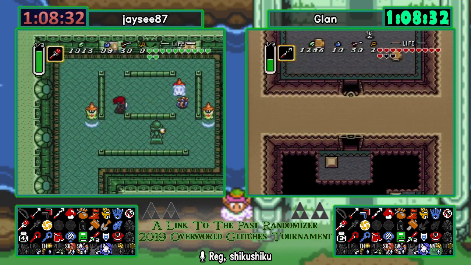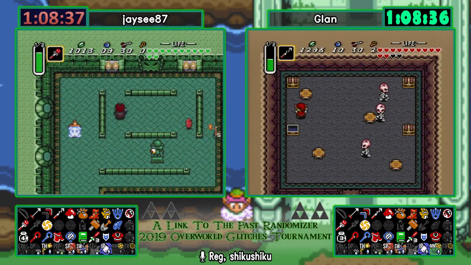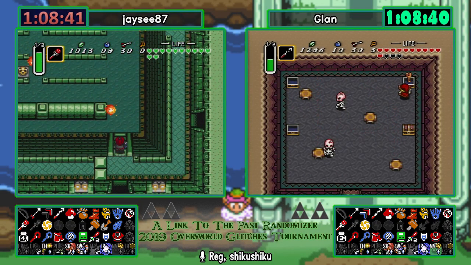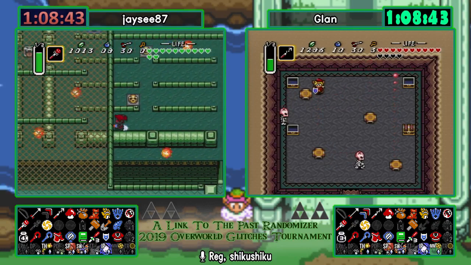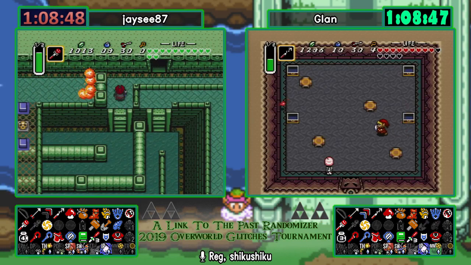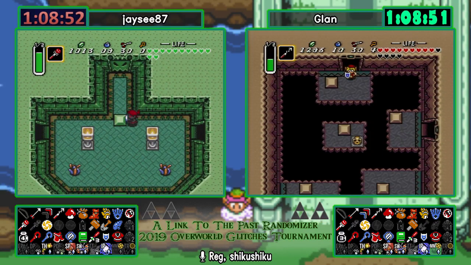Chat called out JC's lack of flute usage to reach Misery Mire. Now would be the time to point out JC has not activated his flute, but that's an ice rod, that's more important than that fact. So there's one of the items Glan needs. If he finds a bow in the basement, he's in full-on go mode. Yeah, if he gets the bow, he's going to be in a really good position.